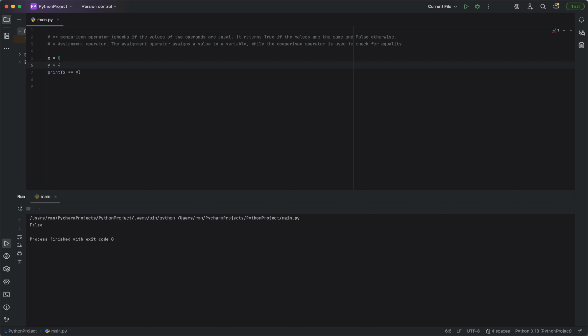Why is this necessary, right? Now, if we had the same symbol here for the assignment operator and the comparison operator, there would be a lot of ambiguity, and it could lead to basically all kinds of logical errors that would be very difficult to debug. So again, the big difference here is here we are assigning a value, and here we are comparing values. Assigning values, comparing values.